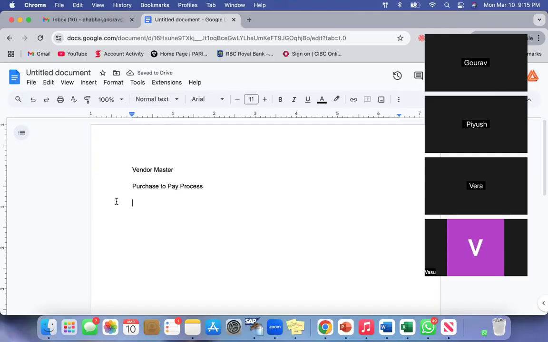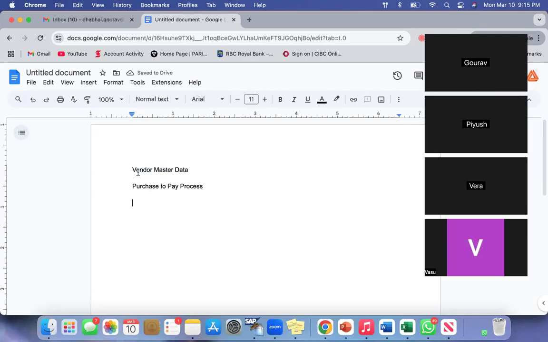Whenever any company code or business buys any material from the supplier, which is nothing but a vendor, before we initiate this buying process, your vendor's record needs to be maintained in the SAP system. Maintenance of vendor's information, vendor's record, is called vendor master or vendor master data.